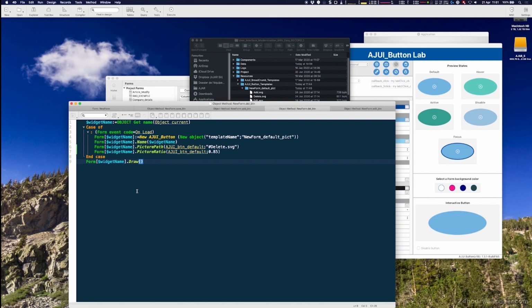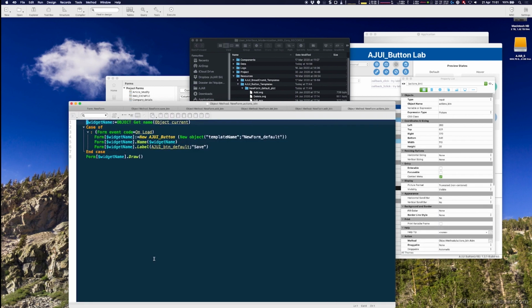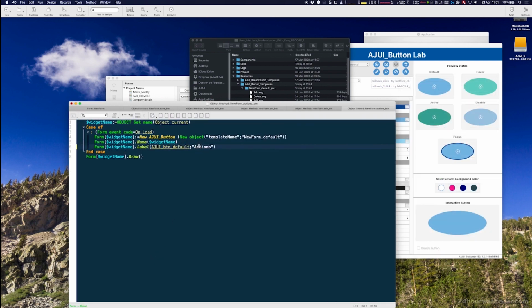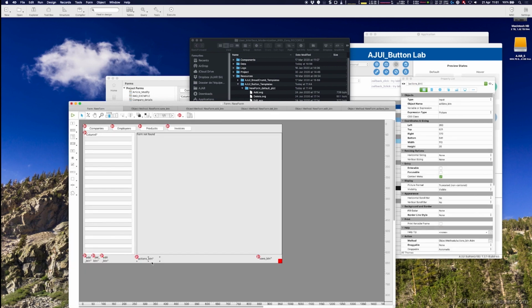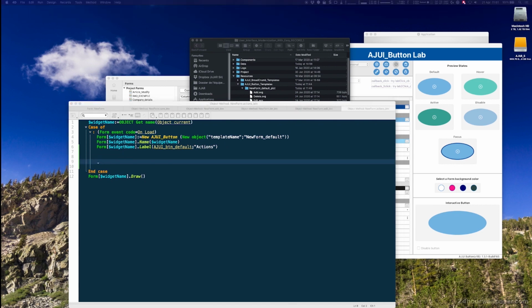So the next step, I want to create a FAB button. What is FAB? It is a floating action button. Let's see it, so we see what a floating action button is. Let's call it action button. On this button I will put action as a label. I will make it a little bit smaller, let's say 80. So in this button I will add some code. So let me copy it.